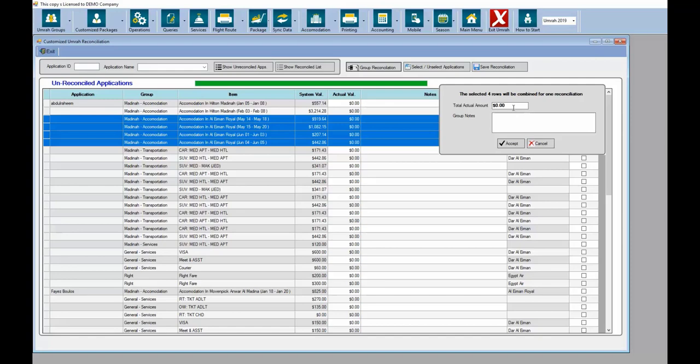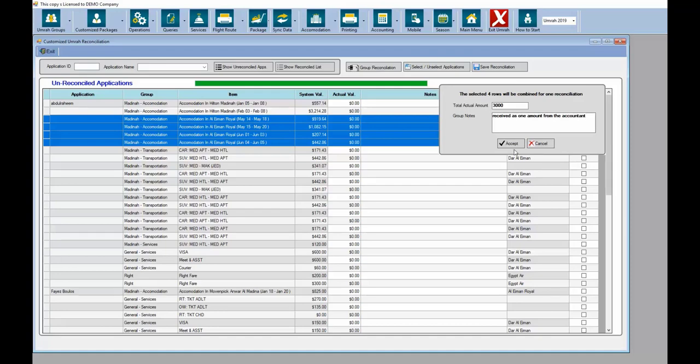You will enter the group amount of them, say 3,000, and note here: received as one amount from the accountant.